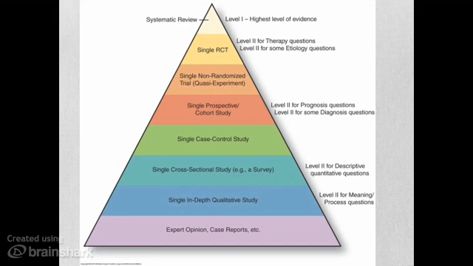This image depicts the evidence hierarchy of different research designs. You can see at the bottom expert opinion or case reports. While they have some value, they're not without bias. As you move up the pyramid, the rigor becomes stronger and stronger until you get to the very top and you see randomized controlled trials and systematic reviews. These are very rigorous studies where you combine many different clinical settings and a strong experimental design to show cause and effect in your research.